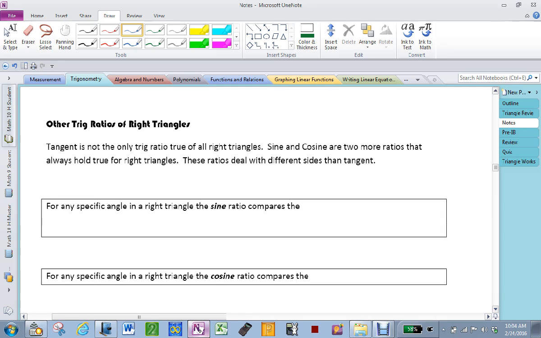Yes? All right. So before we go any further, we are going to remind ourselves that sine on our calculator is sin, and cosine on our calculator is cos. I will use both of them interchangeably. Sometimes I'll say sin, sometimes I'll say sine, sometimes I'll say cos, sometimes I'll say cosine. Everybody okay?